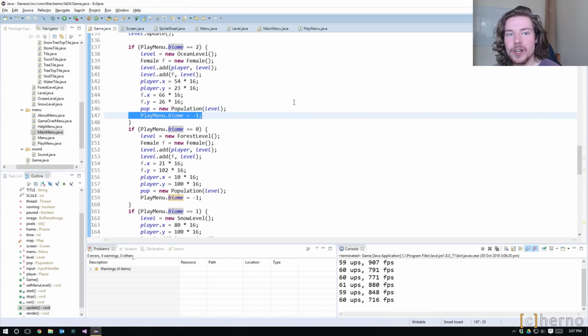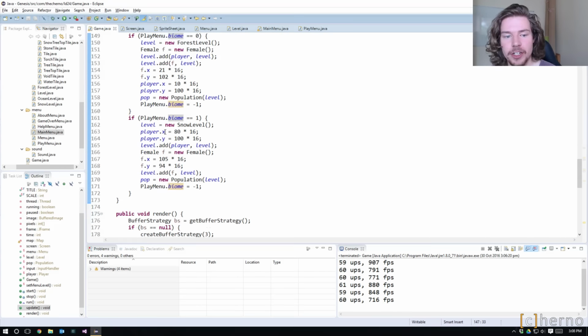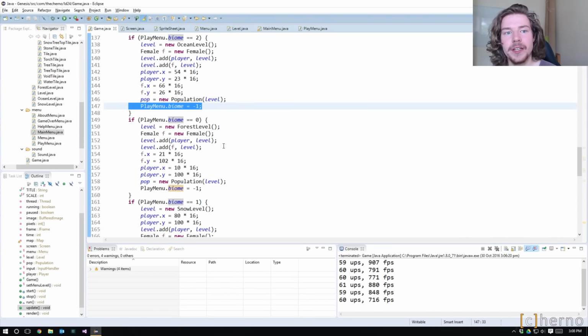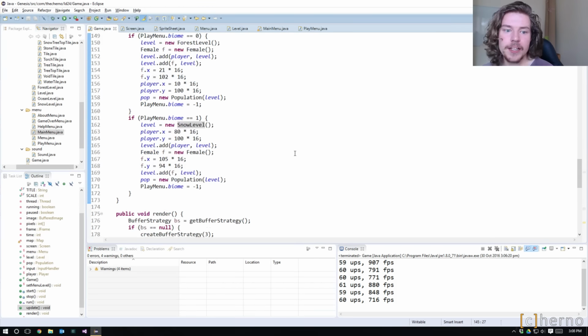So instead of calling a method once, which would be the reasonable, logical way to do things, we have this code in a loop, and we continually check, we continually branch to see whether or not we should be in the state of, I need to create a level now. And that state lasts for one iteration, one frame. And then of course it sets the menu biome to -1, which means the next time around, unless something sets it back to a value that's either 0, 1, or 2, we will not be creating the level again. Okay, so that's how the menu system works.